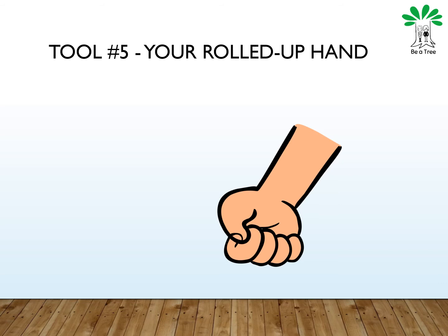Now, a good way and a nice indication as to whether a dog enjoys being petted is when they do their happy pant. Who can do a happy pant? Yay! Let's have everybody do a happy pant. Fabulous! Great happy pant. That means the dog's happy and relaxed. His face is nice and relaxed.